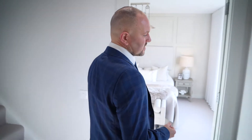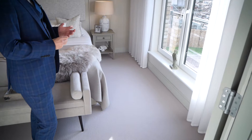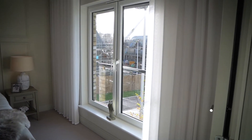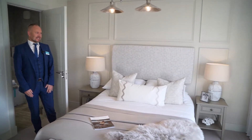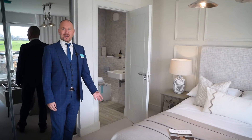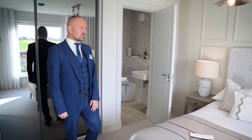One of the other good things about our homes is the amount of light that comes through. You've got the light at the top of the stairs, light coming in from the hallway window, and look at how much light comes through — our windows are so big and the light just floods through the room. This is bedroom two and look at the size of this room. It comes with another en-suite, and you'll find that most of our houses have two or three en-suites within the property, which is quite unique to Robertson Homes.